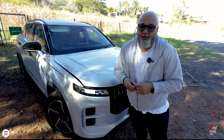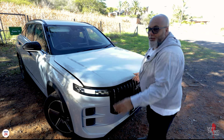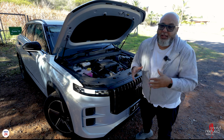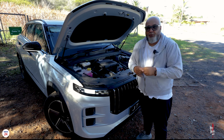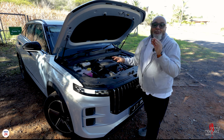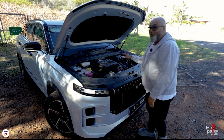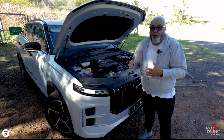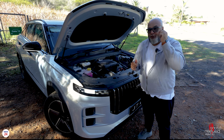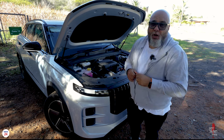Now, I know what you're thinking. Oh, not another hybrid or EV story, Tyrone, please. Well, okay, hold up. Because this one's actually very, very clever. It's got a 1.5 litre turbocharged petrol engine, which produces 105 kilowatts and 250 Newton meters of torque, which already are impressive figures, right? But then it also throws in, and get this, a permanent magnet synchronous electric motor. Yes, it's a real thing, and I had to rehearse it a couple of times. That gives you another 150 kilowatts and 310 Newton meters, and combined it gives you 255 kilowatts and 525 Newton meters. That's serious stuff, especially from a brand that's technically only 2 years old.